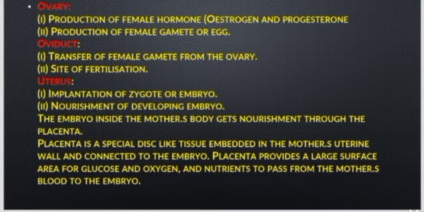In the textbook, you can see there are a lot of villi present on the side of the embryo, and on the mother's side, there are blood spaces. So these villi help to increase the surface area through which these essential materials are diffused to the embryo's blood or the embryo's body. That is the role of the placenta, and these are the roles of the ovary, oviduct, and uterus. They are continuously asking. So you have to learn the structure of the female reproductive system also, with all the 5 labelings. That also keeps being asked frequently in the question paper.